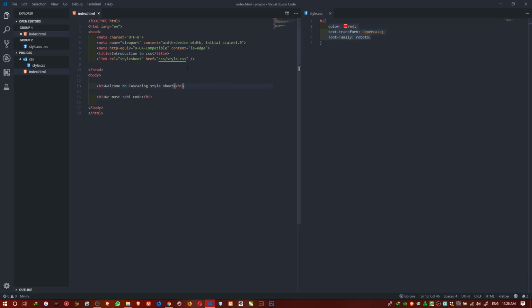So just to recap and go over the thing once more: you create the CSS file inside a folder, or in the same place where you create the HTML. But the key thing is that, since the CSS is not written inside the HTML document like the internal and inline CSS, for external you need to use this link tag to link and call the CSS from the HTML document. The important thing is you specify the relationship, which is stylesheet, then you put href to link to where the CSS code is.